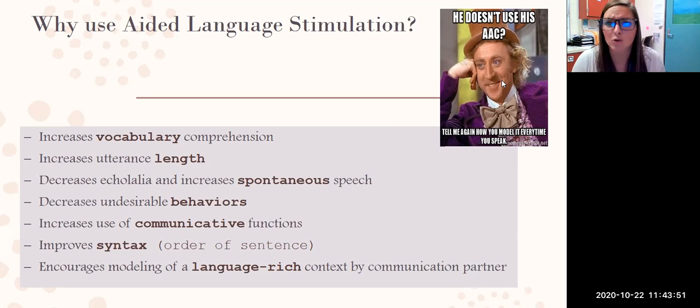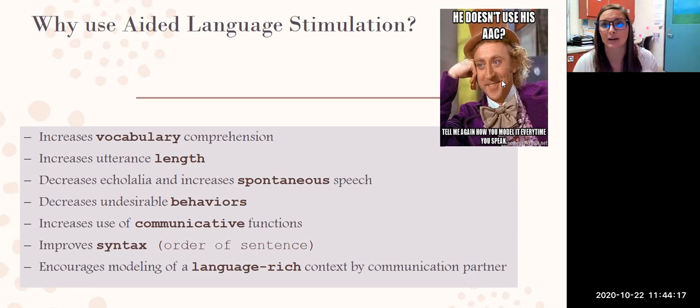But think about it. If you were constantly being misunderstood, or you were constantly trying to tell someone what you wanted, but they don't understand every day, all day, think about how frustrated you would be, how you would react. So think about that the next time maybe your student, your child, they act out a little bit. Think about what they're communicating to you and try to replace it.